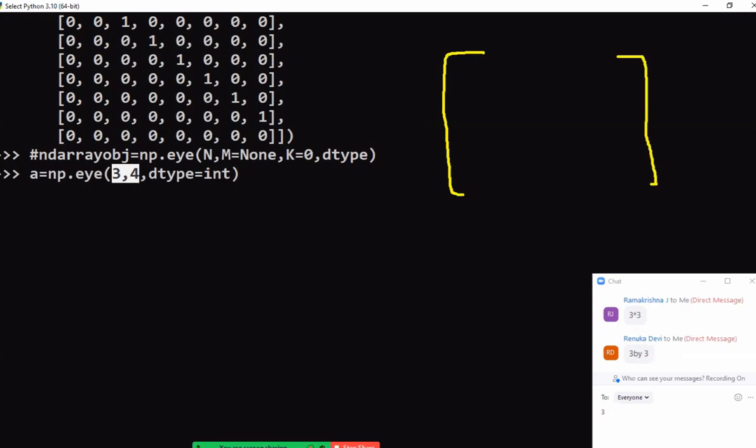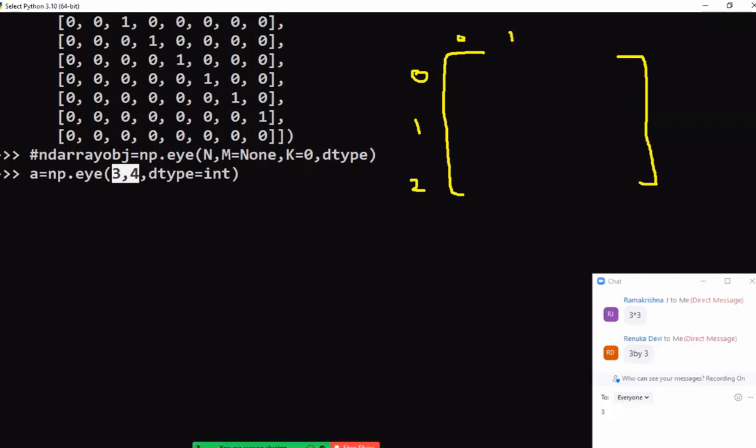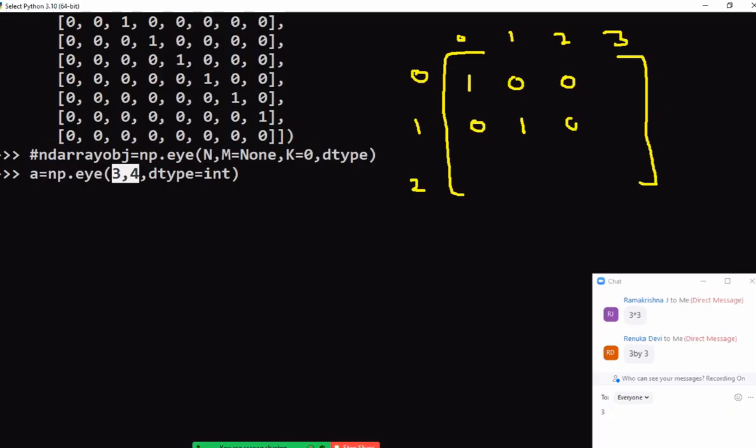This is some small mathematics background. Because I mentioned 3 comma 4, first you build that out of 12 elements: 1, 0, 0, 0, 1, and so on. You fill the zero matrix, and the remaining elements are filled with 0.